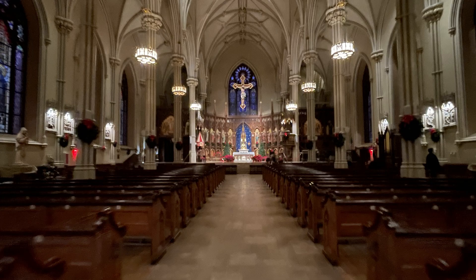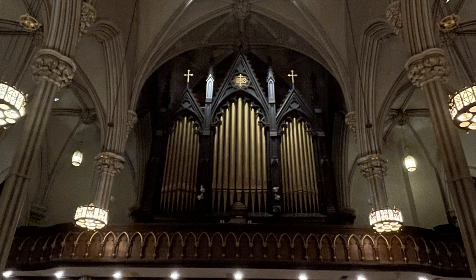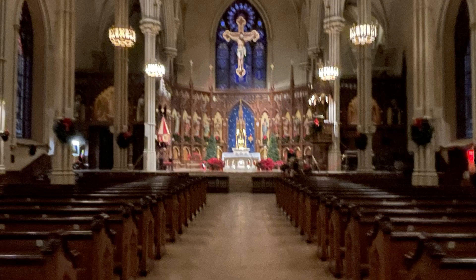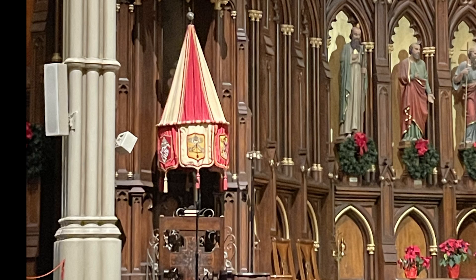Next we moved inside the church. From here on there wasn't as much information given — they gave you a moment to explore and shared just a few facts. It was gorgeous. The organ has been there since the 1860s, has been played more than 100,000 times, and has never had a major overhaul. This church may also look familiar because the final scene of The Godfather featuring the baptism was filmed right there on the altar. Also on the altar you may notice something known as an umbrelino — in medieval times it was used as an umbrella above the pope, but now they're given as a figurative gift from the pope to a basilica.